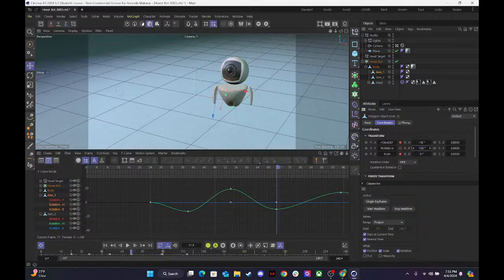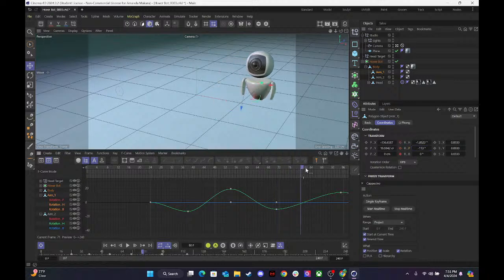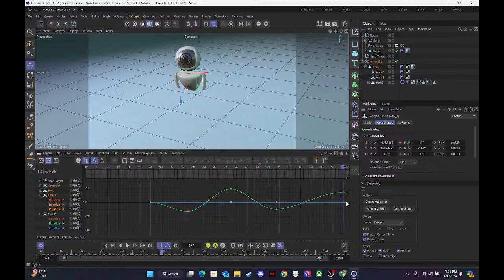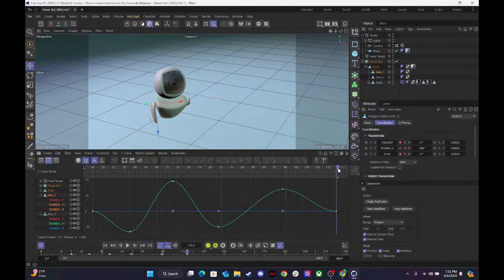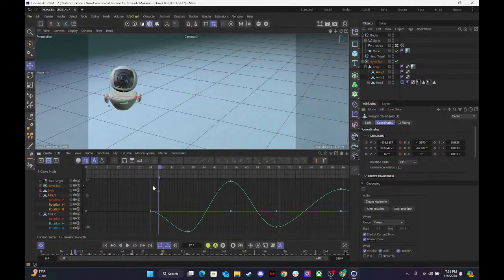Goes forward. Keyframe that. Now this goes forward a little bit more. This one. Back. That's good. Cool. Okay. Much better.